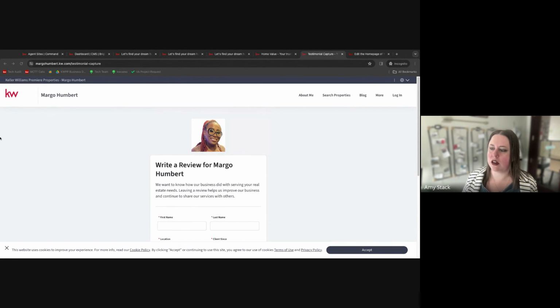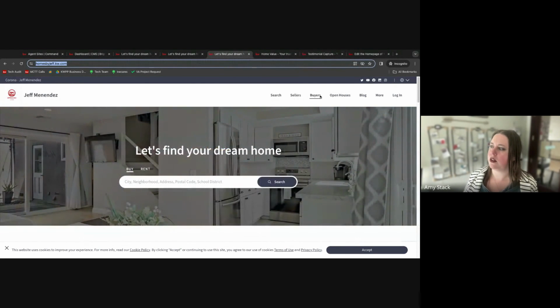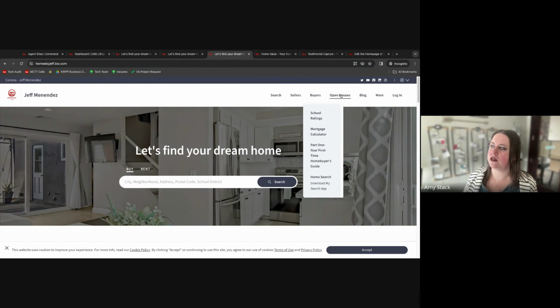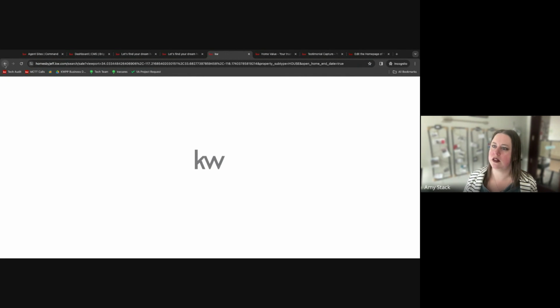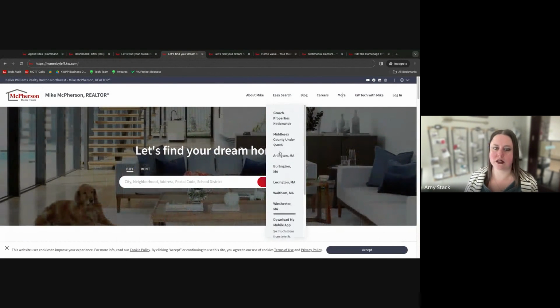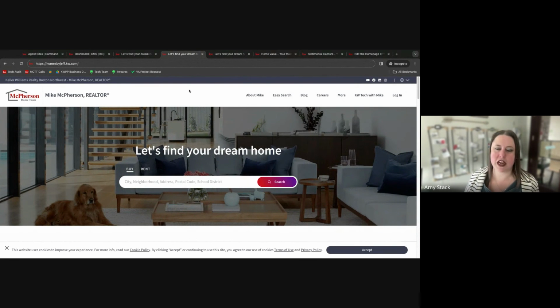For those of you that are interested in the custom navigation, I have a friend that made a video of that. Let me copy that link and paste it. If you want to attempt to do it on your own, I just put the link in the chat for how to do a custom navigation bar at the top here. That would be these bars here, where it's got sellers, buyers, open house information. Or here, the easy search. This is all custom navigation, or a custom nav bar.